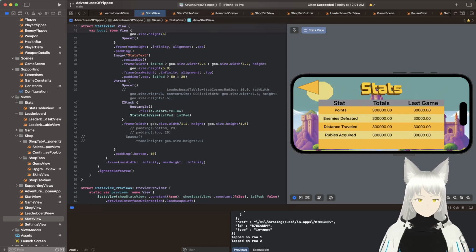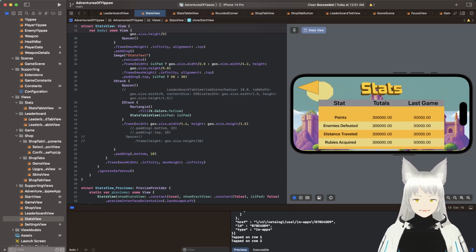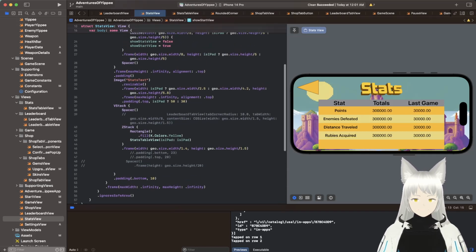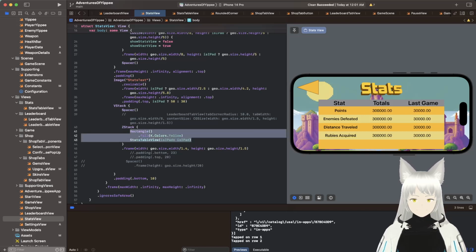Oh, I noticed there's extra yellow at the bottom here. Let me think. That's weird, this shouldn't be here, because technically they're the same thingamajig, same height.